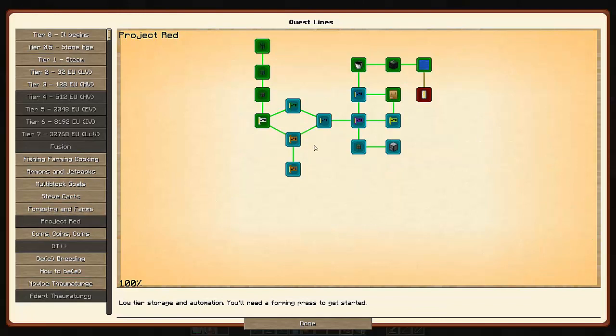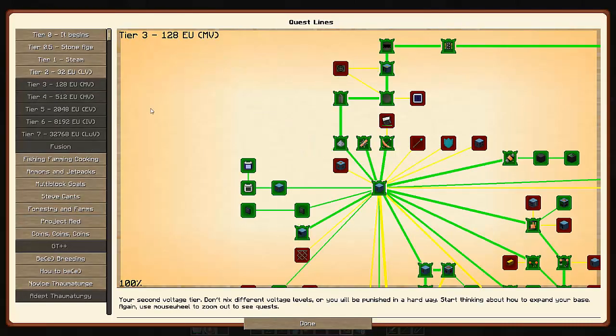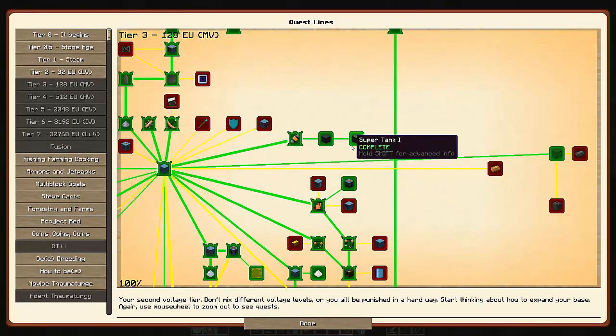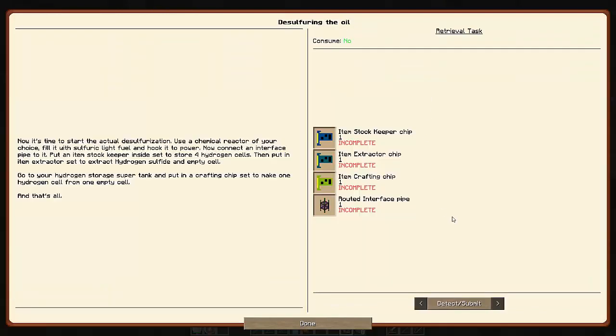Well, I did the entire line with the exception of the very last one for Project Red. Yes, I created every single one of these guys. I did end up creating 3 super tanks, and the super tanks are also a quest in the MV line to knock those out. And then I went all the way over here, and this last one I need to create 1 more item extractor and 1 item stock keeper.